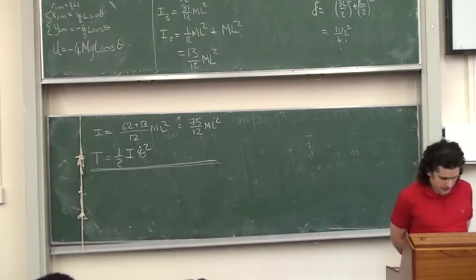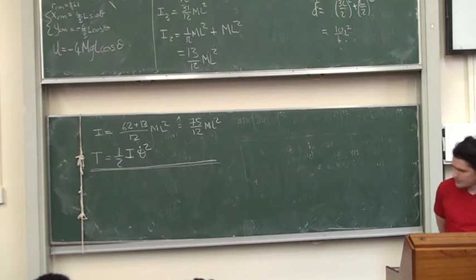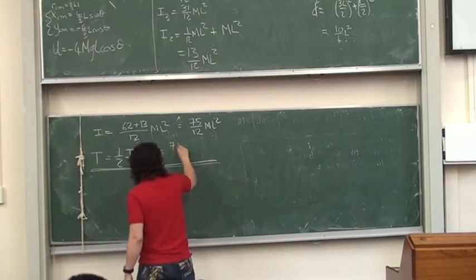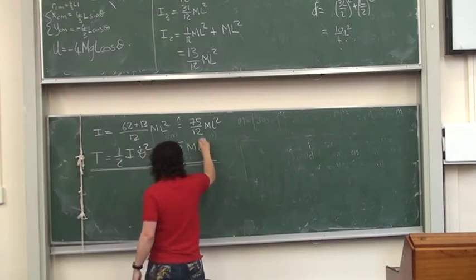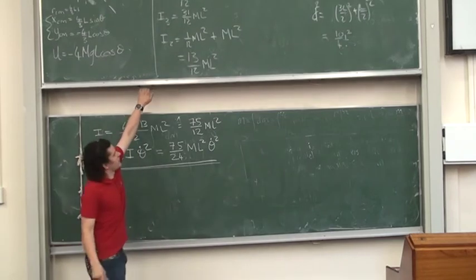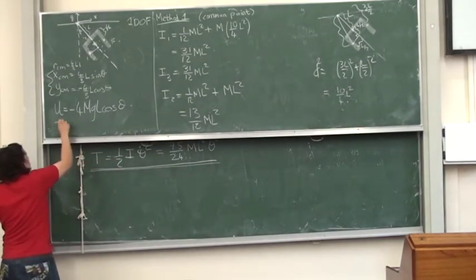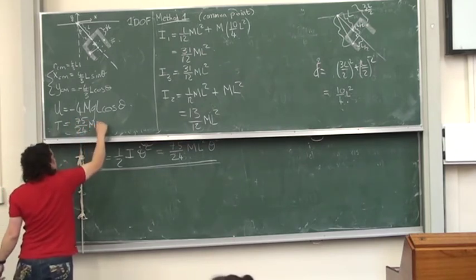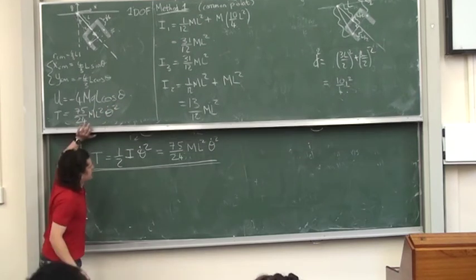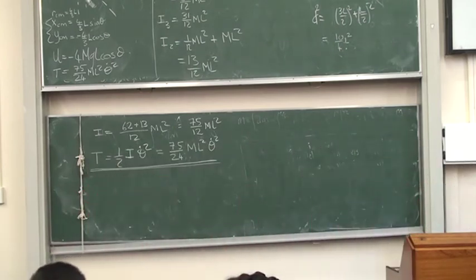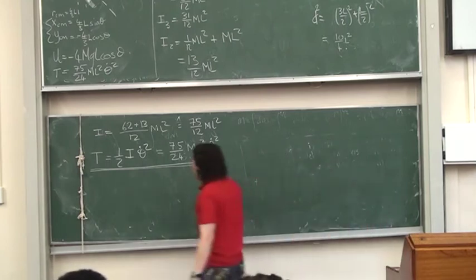We have the kinetic energy, and that is obviously going to be equal to 75 over 24 L squared into theta dot squared. I'm going to write it down in my little block of things that I don't erase. Right. Let's put this all to the test. Let's do method 2 and hope and pray that we will get the same answer. If we don't, some mistake has been made somewhere.